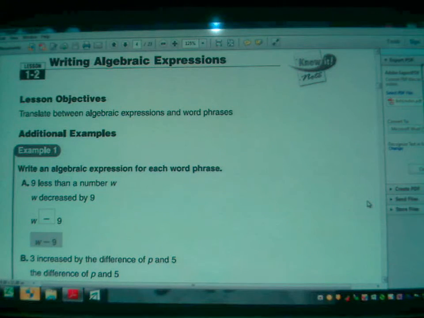There's also a reference sheet available to you in the classroom that you can have at your desk with you. You cannot take it home, but you can have it at your desk that has that list of keywords available to you. So, let's take a look here.